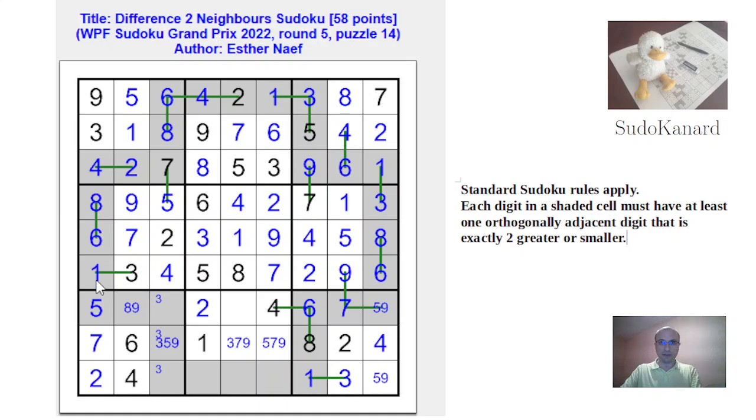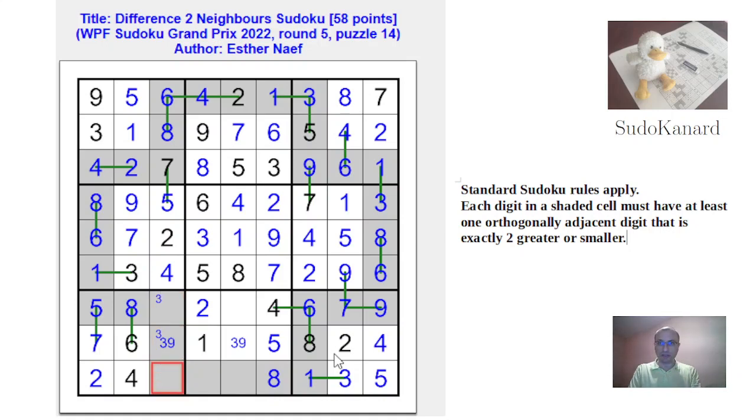Let's add a few more links. This can't be linked with a 7, so it has to be an 8 with this 6. And actually it couldn't be a 9 because of this. This 5 puts a 9 here, a 5 there. That's not a 5. Those are not 7, so this is 5. And actually I get an 8 down there. That's not a 3. This is never a 9.